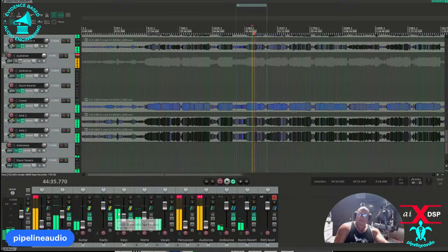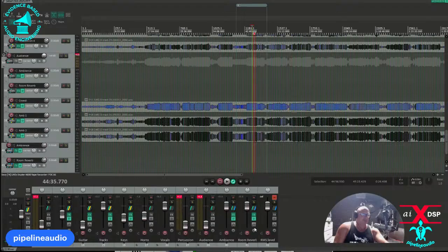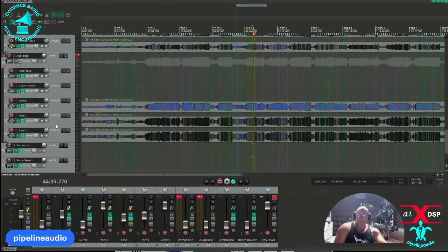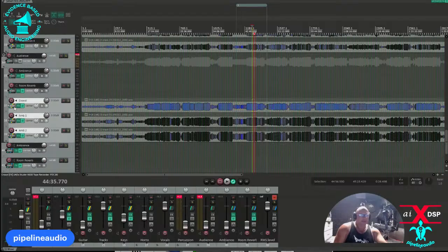Controversy. Normally I don't want to hear any reverb on the bass, but that actually sounds kind of cool. I'm going to turn these down for now, but yeah, interesting. I didn't think that was going to be at all cool. The other thing is, I also just want to throw these two on the bus itself.